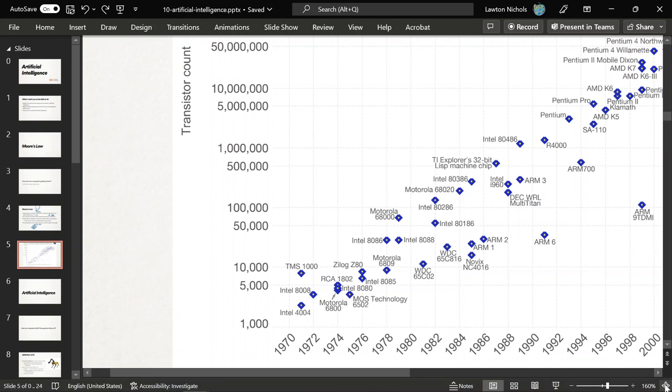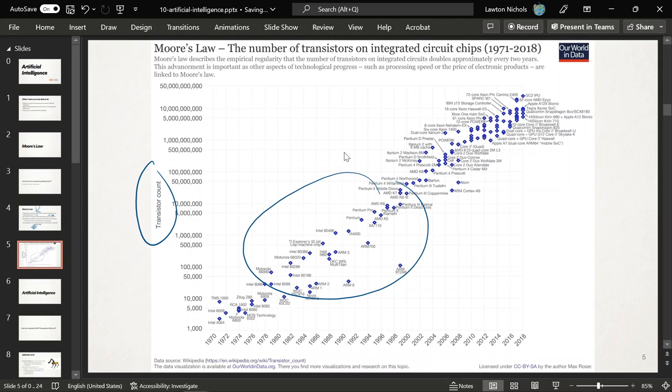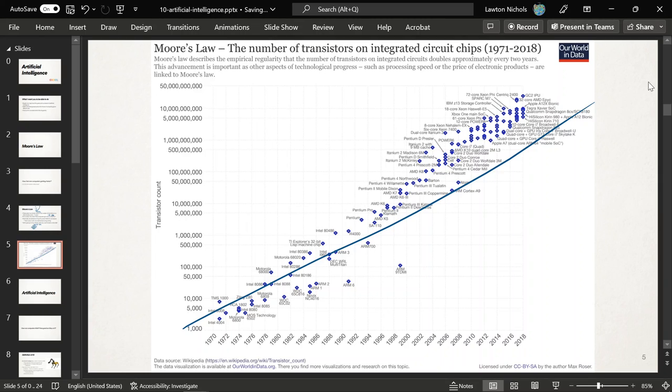Oh, by the way, let me explain the graph axes. Here is the axis of the graph, every 2 years. Here is the number of transistors in the chip. There's going to be a bunch of CPUs on the graph, and here's the transistor count of those CPU chips. First of all, notice that this is a log axis. So it's doubling, 50 to 100,000 to 500,000 to 1 million. So this is a log scale. If you see a trend line that is a line, and there is one, right? That's this one. That means it's exponential growth, because it's a log scale.